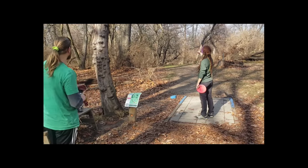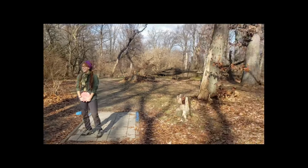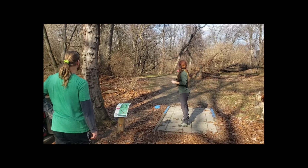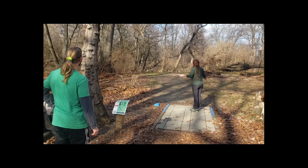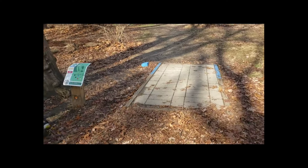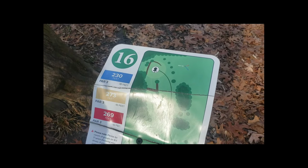Oh my God. It's down there to the left. I can see it from here. Are you going to go right side it or straight at it? I don't know. Hit the tree. And now the sun is popping out. Look at that. Nice. That's sweet. Thank you. I don't know what I want to throw here. I've got it stuck in that tree in the middle. I think I hit it every time.